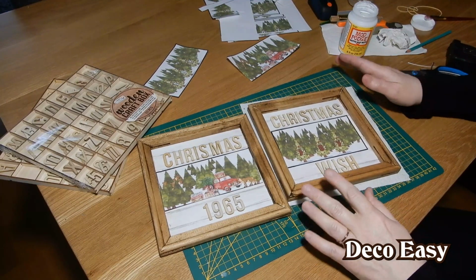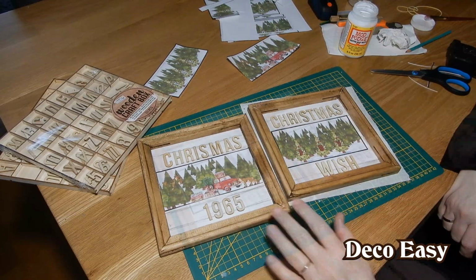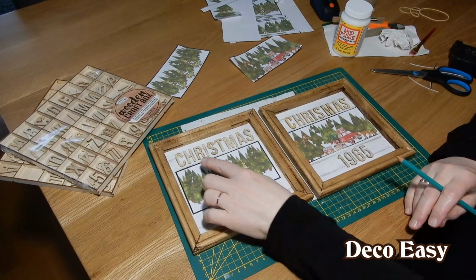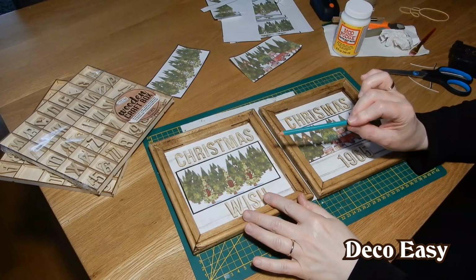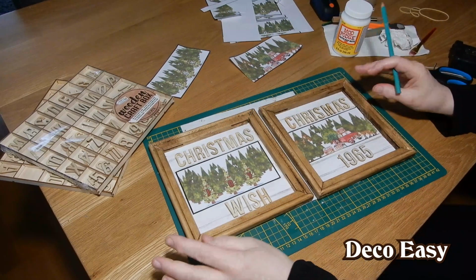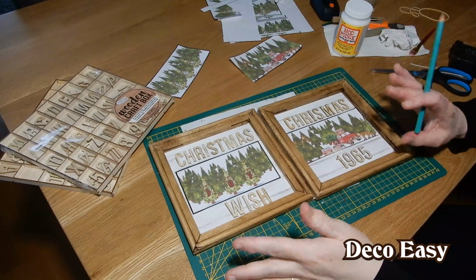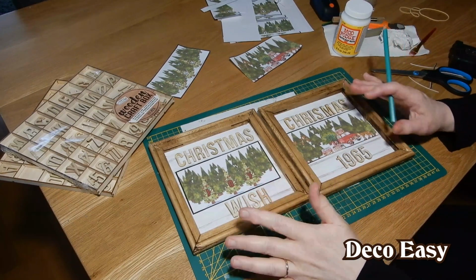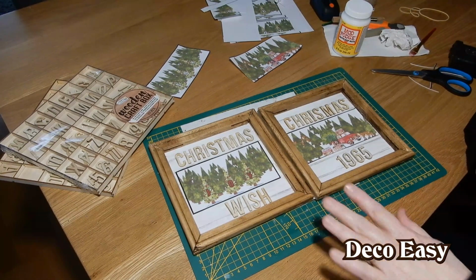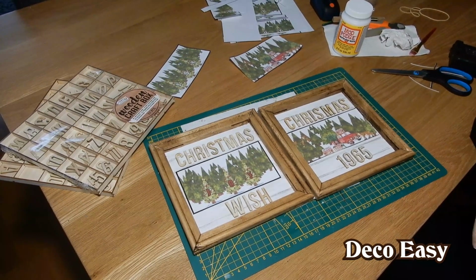So I'm going to Mod Podge them on top of my frame, and then these two DIYs are finished. And before I show you the finished result later, I also distressed the lettering a little bit with the same pencil, because I am really loving it. A little bit of the gray tone also inside of it. You see it and you just don't see it, but I lightly distress it and it really looks so nice. So I finish it off, and then later on you will see the finished result.